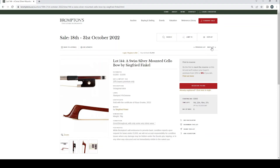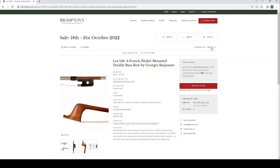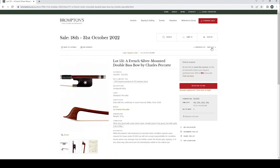English silver mounted cello bow by W.E. Hills and Sons, £2,000–3,000. English silver mounted by John Clutterbuck, £1,000–1,500. French nickel mounted by Claude Thomassin, £8,000–10,000 with Guillaume certificate, three bids. English silver mounted probably by William Tubbs, £2,000–3,000. English by W.E. Hills and Sons, £1,800–2,500. Swiss silver mounted by Siegfried Finkel, £1,000–1,500, Claus Grünke certificate. French nickel mounted double bass bow by Charles Nicholas Bazart, £2,000–3,000. French silver mounted double bass bow possibly by a member of the Bazart family, £1,000–1,500. French nickel mounted double bass bow by George Bargenet, £800–1,200. French nickel double bass bow possibly Bazart family, £2,000–3,000 — unusual to have so many bass bows, and interesting that they already have bids.